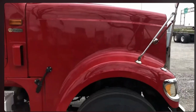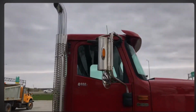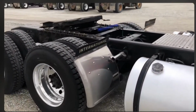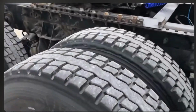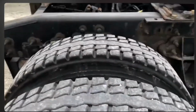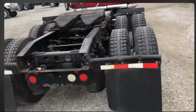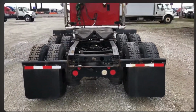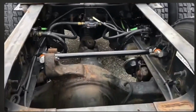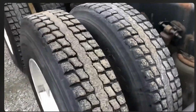The International 9900i addressed this with a Skyrise Pro Sleeper offering a floor-to-ceiling height of 102 inches, the tallest available in the industry at the time. Not 77 inches, not 84 inches, 102 inches, 8.5 feet of interior height in a truck sleeper. The driver, who had spent 30 years folding himself into undersized bunks and hitting his head on overhead storage units, found in the 9900i something he had never experienced in a cab before.